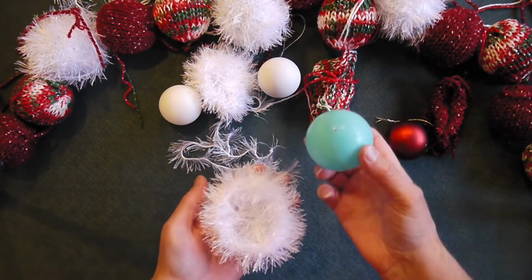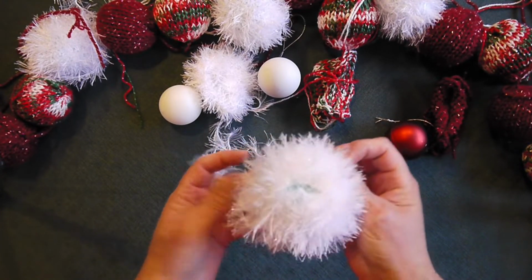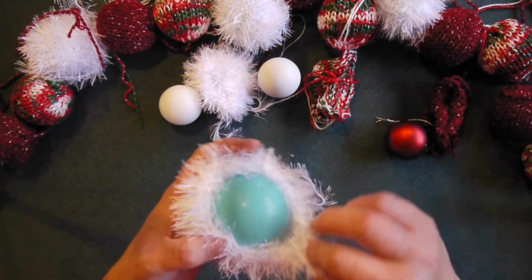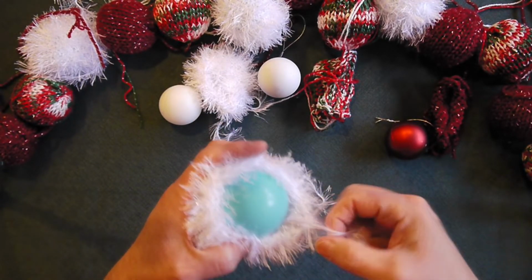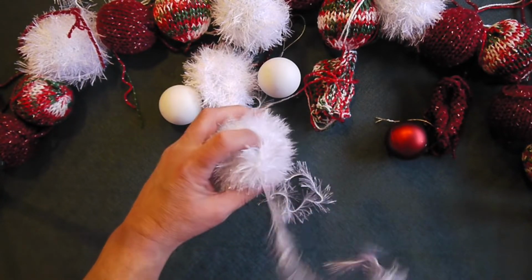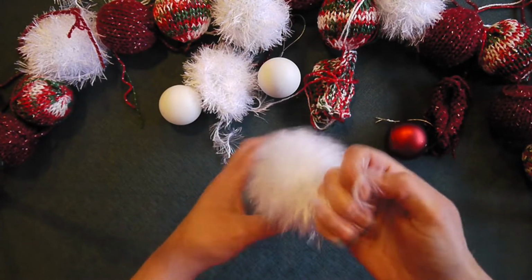I've chosen the blue one because it's a bit more like ice, and it does show through a little bit, and I thought it was a little icy, okay? And then this is absolutely gorgeous. I love this section. If I can find the tail, here we go. I just love the way it closes up around the ball. And it's as simple as that.